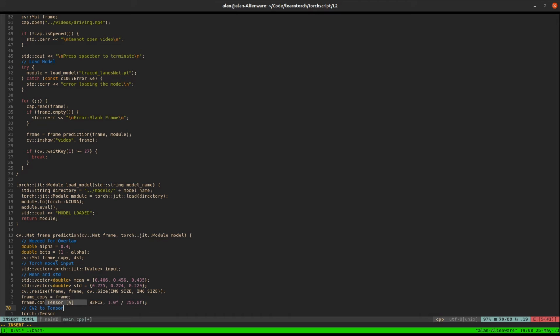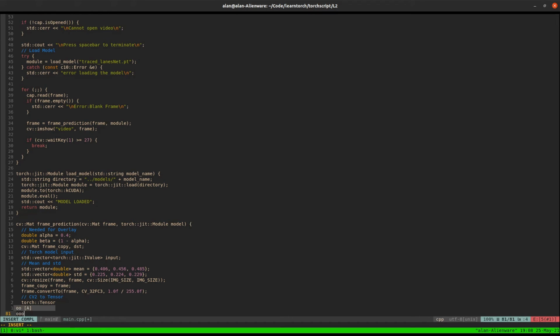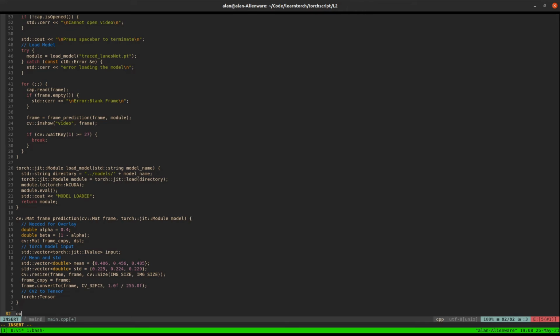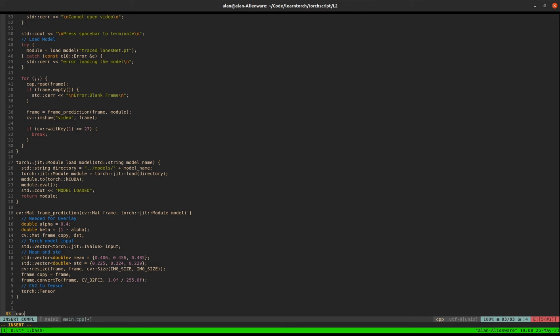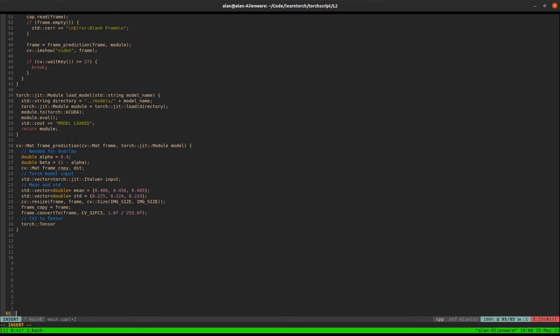So let's do that right now. Push this up. Why is it doing that? Okay, so now we can actually convert this to a tensor.